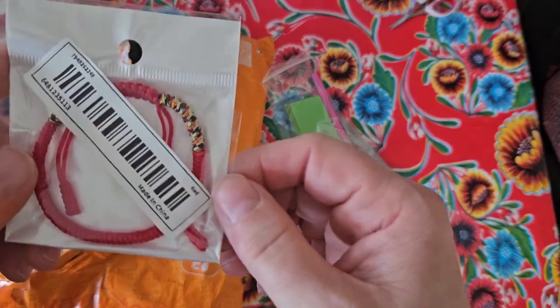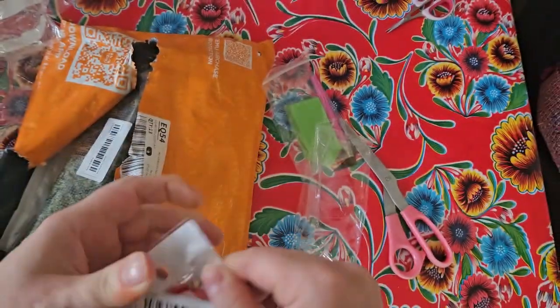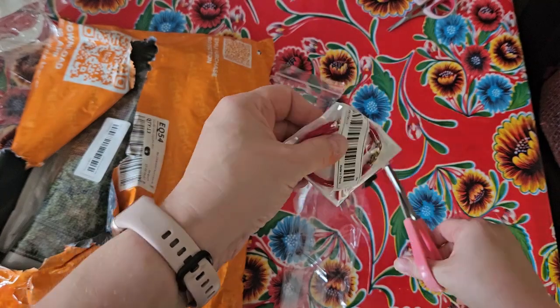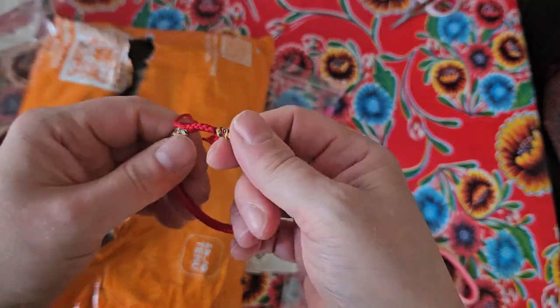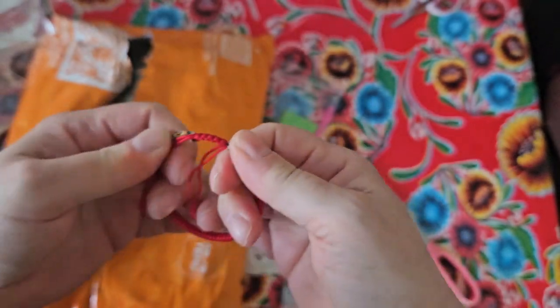Okay, I got this, and this is one that I wanted for myself. It said on the website that it's for men, but do you see how small it is? I don't know what kind of wrists those men have, but adjustable. I don't know how.